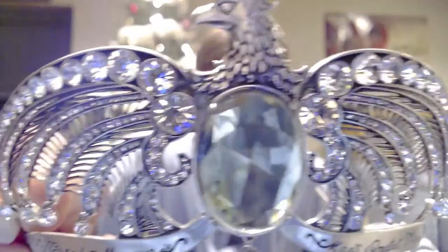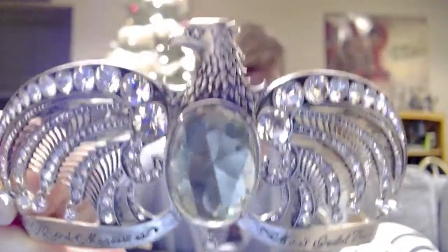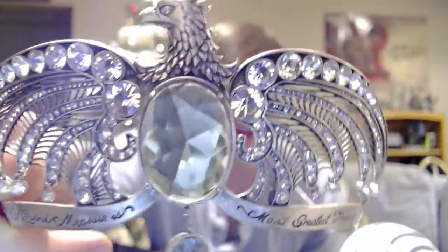Oh, it looks awesome. So this is actually a piece by Noble Collection. You can get it on noblecollection.com. I think they still sell this. I'm pretty sure they do. There we go. Perfect. Alright, well, this is the Diadem of Ravenclaw.